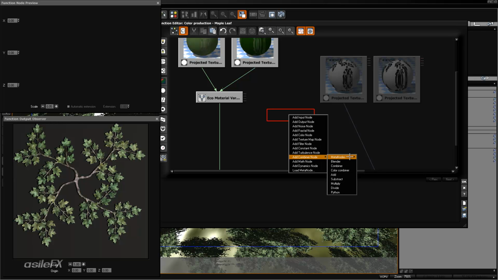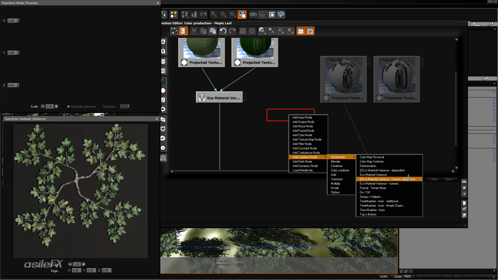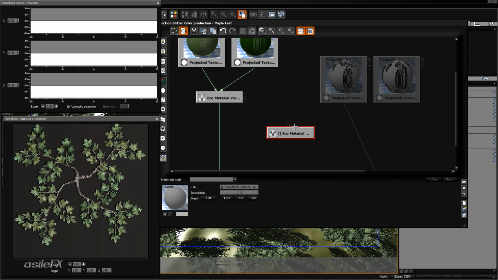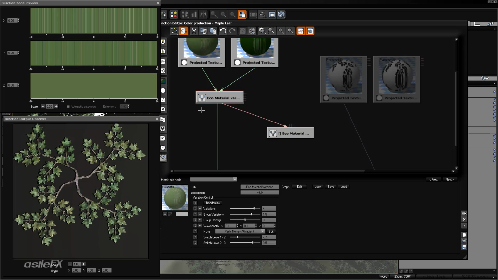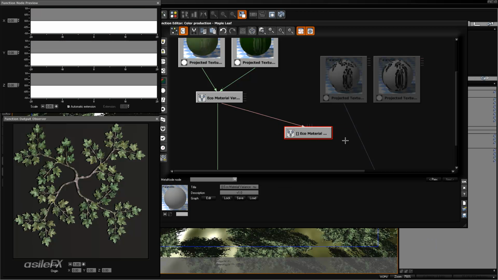So we're going to go to Combiner, MetaNodes, and what we have are 2 different dependents. And you can see anytime we have a dependent in snowFlaKe, there are brackets in front of it just to let you know it is a dependent node. And what we're going to use is the numeric dependent. So this has 3 numeric inputs on top, and it also has a vector. So what we can do is connect this vector to the output vector of the first variance, and what it's going to do is pass that information from this top or first variance and match it within here, but give us the ability to control numbers.